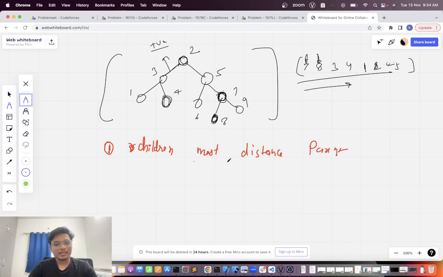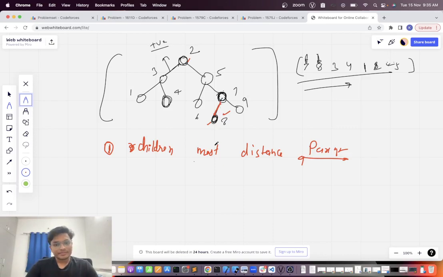In the case of 7 and 8, 8 must have a higher distance than 7 from the root, because the distance from root to 8 is the distance to 7 plus an addition, and the problem already states that the weight should be a positive integer. So the distance of the child will be greater than the parent's. If it is not, then I cannot do that.